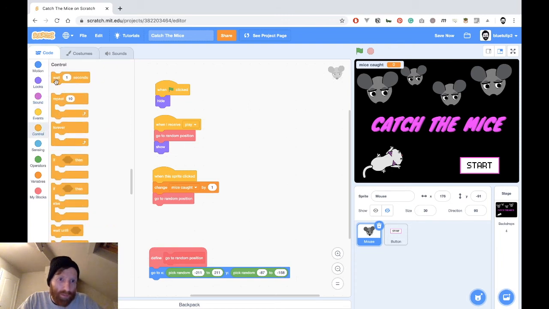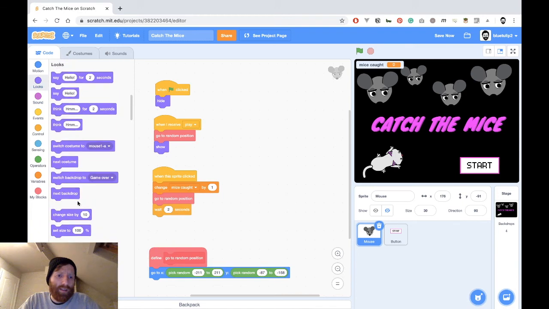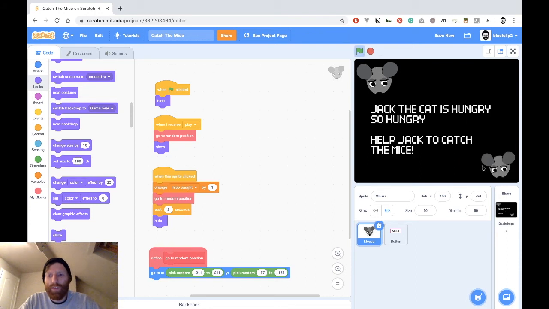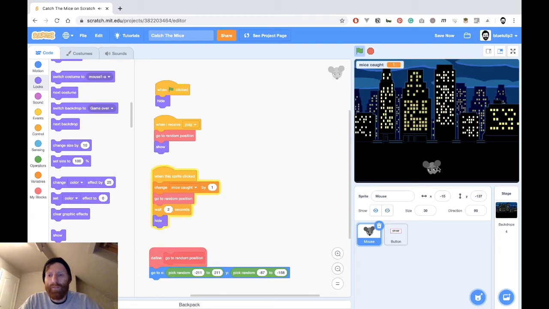So here we can say, for example, go to random position, wait 2 seconds, and then hide yourself. And let's see if that works. So we start. If we click, it keeps moving to a new position. But if we don't click, then it will hide.